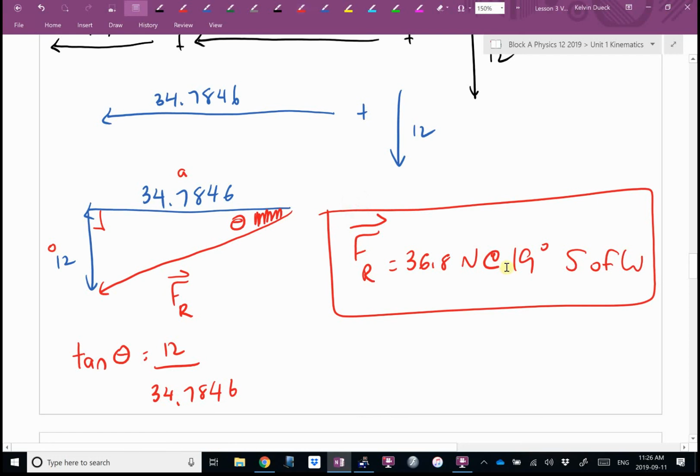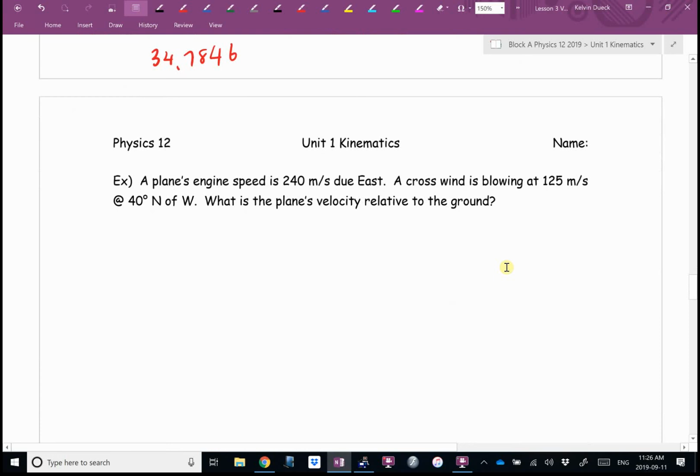Good stretch? Good. Here's an A+ question. It's a word problem. It's an airplane question. I've just turned the page and I see directions, so I'm going to go put a compass rose somewhere on my page. What was the airplane equation? I did put it on your formula sheet. I think it was engine velocity plus wind velocity gives you ground velocity. I think this is engine velocity. I think this is wind velocity.